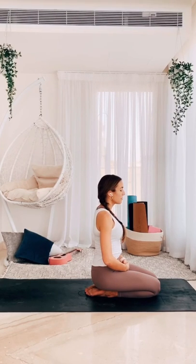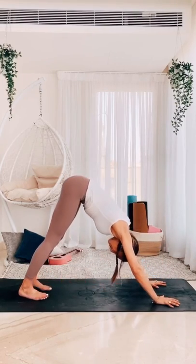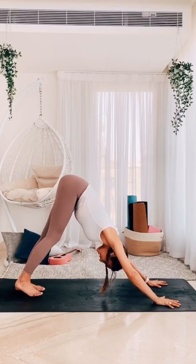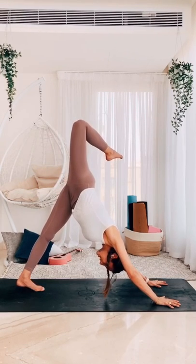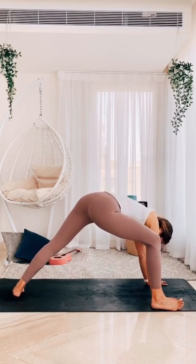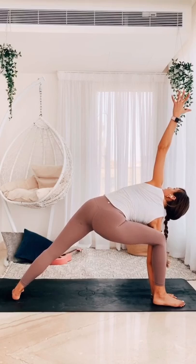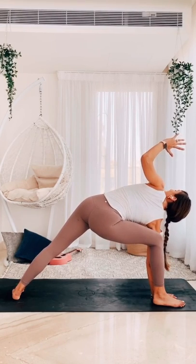Now let's gently bring the eyes open, raise your hands onto your mat, and make your way back into downward-facing dog. Once you've found your down dog, adjust your stance and alignment if you need to. Take any little movements in your down dog — feel free. Then let's all inhale, reach the right foot up, back, bend the knees, stack the hips, open up. As you exhale, you're going to round forward, bringing the right foot on the outside of the right hand. From here, bring the left heel onto the mat, aligning both heels on the same line. Pressing the right hand down, on an inhale, open up into side angle pose, reaching the left arm up towards the sky.